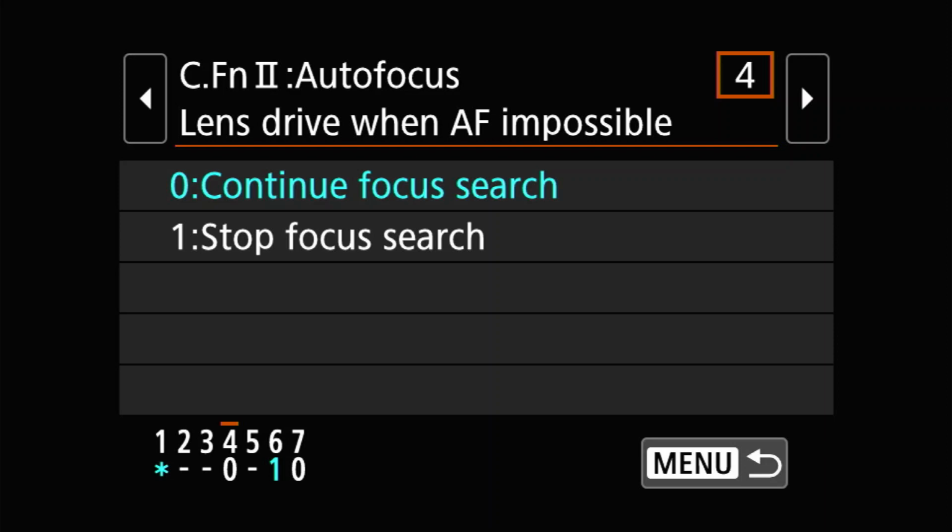At least on the EOS RP, it switched over to making 0 the default. I highly recommend that you keep it at 0. Otherwise, it will drive you crazy. You won't know why it's not working anymore. You have to turn off the camera, turn it back on, and then it'll work again. That sort of thing. Okay?